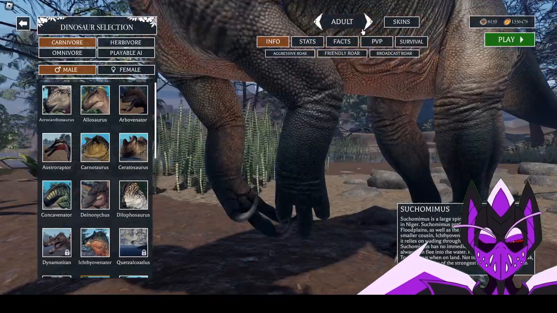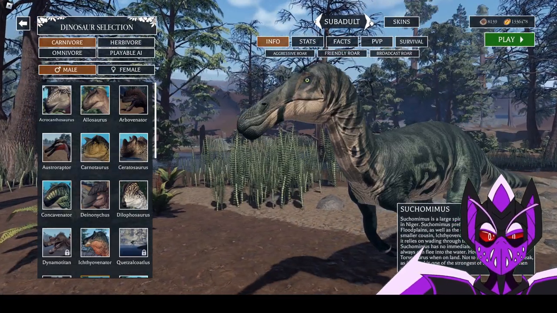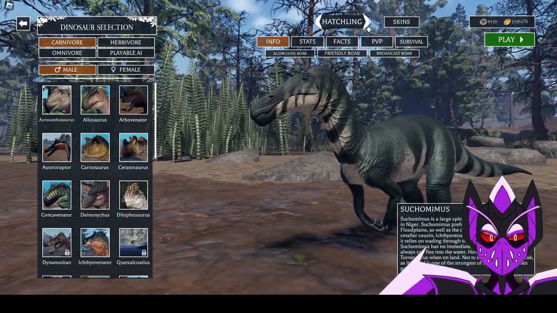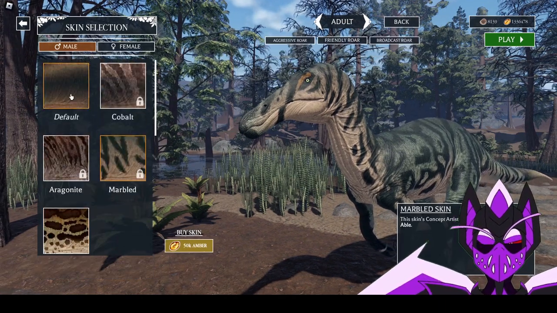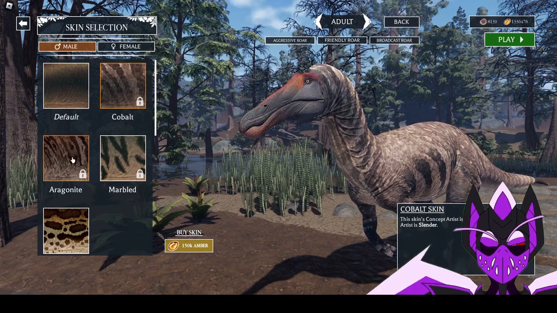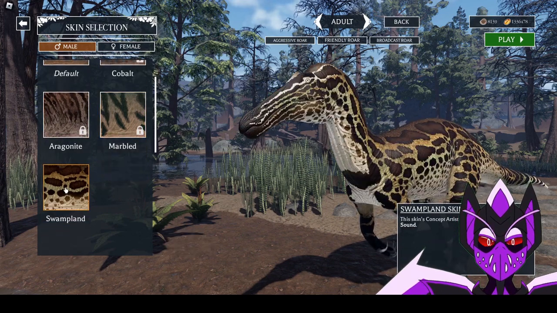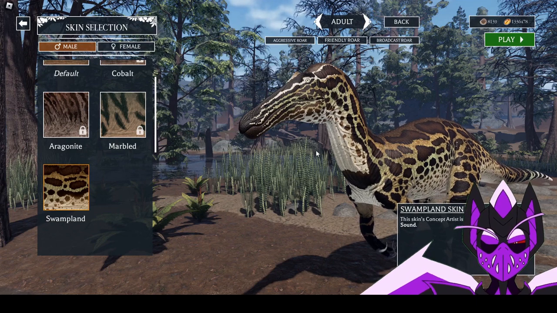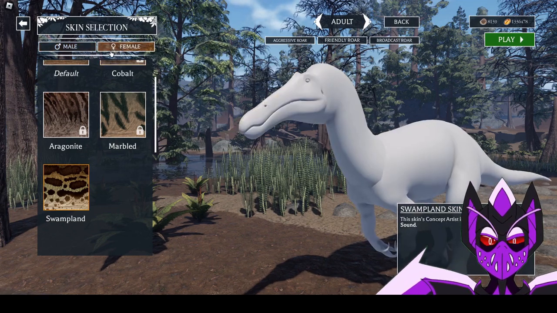So here it is. It has incredibly good bleed. It is a true apex, I believe. It's got the full hatchling to adult, and its skins are honestly top tier. From the default to the cobalt, aragonite, marbled, swampland, they're all just top tier. It's hard not to love them, however I will be playing as the swampland skin.